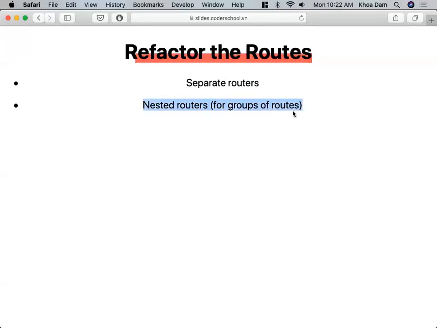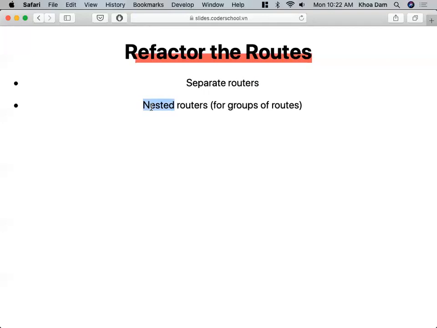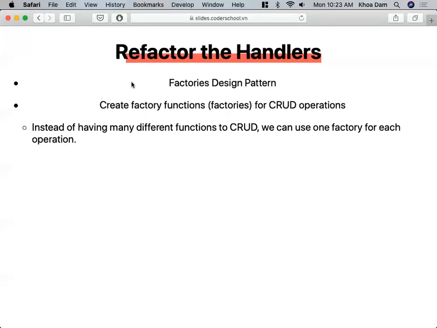I think I did go over it, so I will repeat it again in lab if I run into that problem. So here's our main point: refactoring the handlers. We have create user, create experience, create review. We also have update and delete. Today we will learn how to make it short, like we combine three create functions into one. We combine three update functions into one, something like that, right?